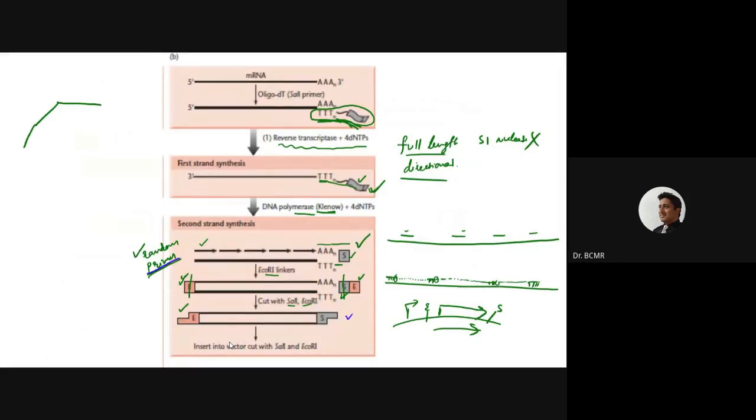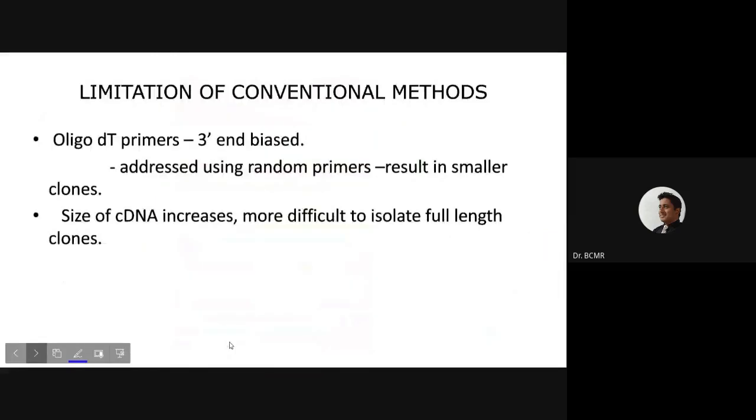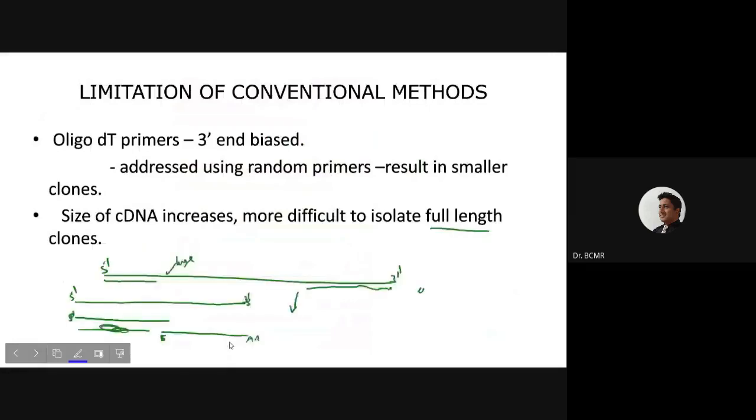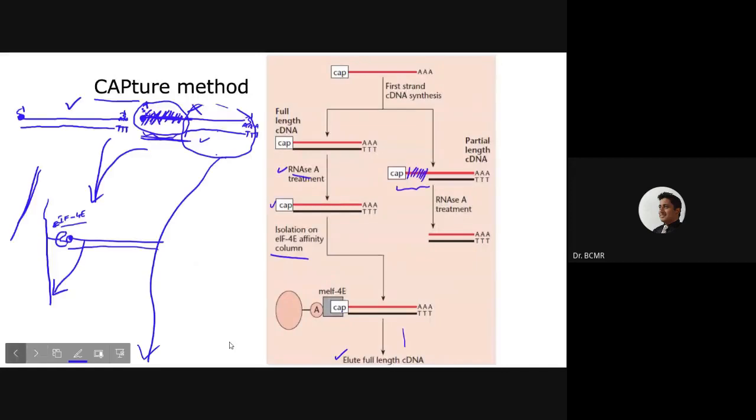In the majority of cases, you do get the full length of the second cDNA strand. And yeah, there are 2 problems with most libraries. One is incomplete reverse transcription by the polymerase. The second problem is that broken mRNAs also get in and make clones. So we should be able to get rid of these things.